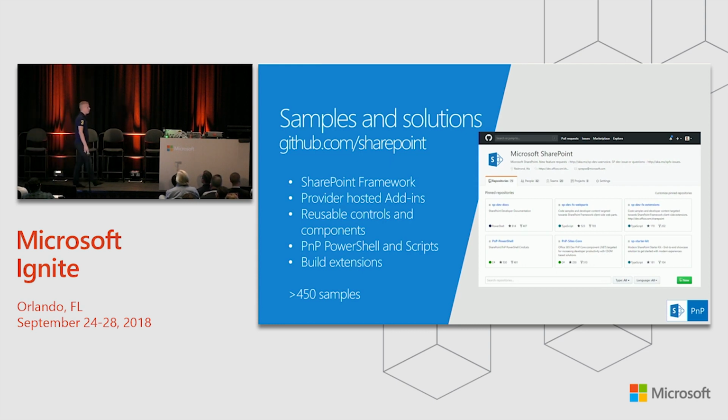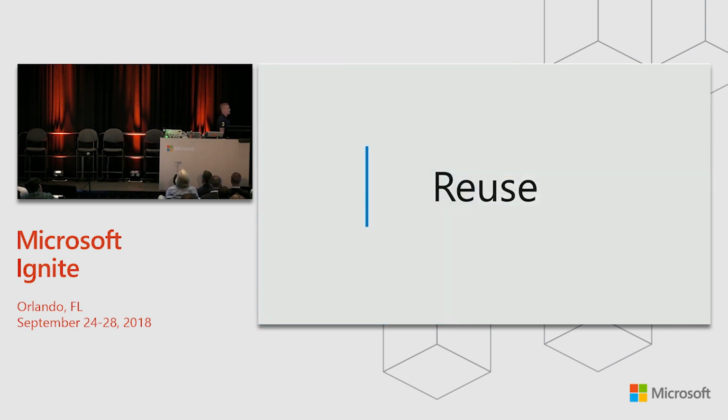Really big thing. Now, let's move to the demo section. Woohoo! So reuse is more around how we actually reuse those components. Now that we know what we can do and how we build stuff in SharePoint, what's available, and we are able to build a web part, how do we then reuse controls? What other stuff is available? And this is actually an interesting list of things, because I was trying to figure out how I would list all of the stuff that is available for you.